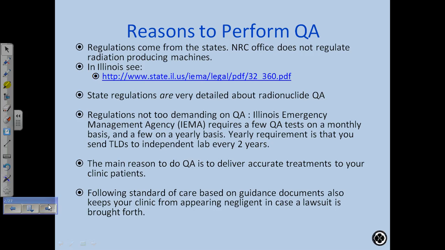Okay, so why do we perform QA? And QA is very broad, right? In the broadest sense, QA means probably a quality management program for a department. Okay, so that's the broadest sense of QA, a quality management program. And so that permeates everything we do. That permeates the QA of our charts. That permeates the QA of the equipment. The QA of policies and procedures, and what QA aspects we include in policies and procedures.